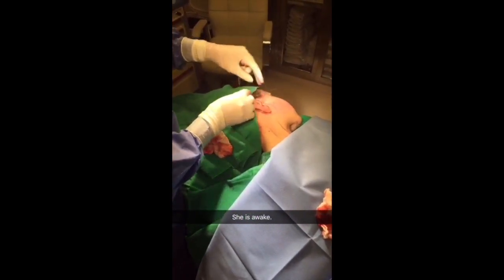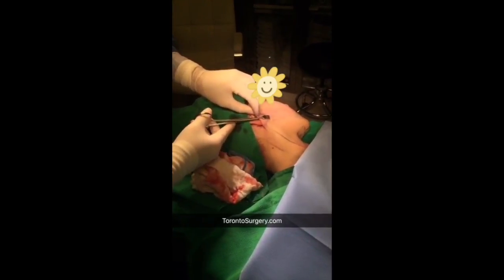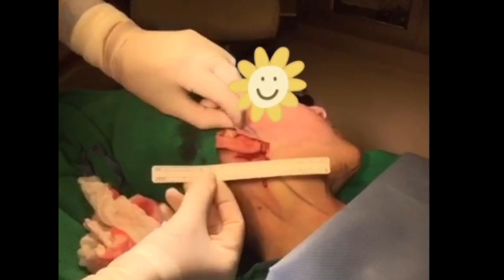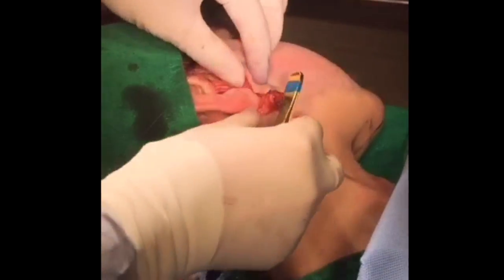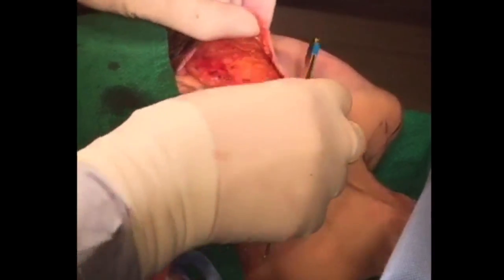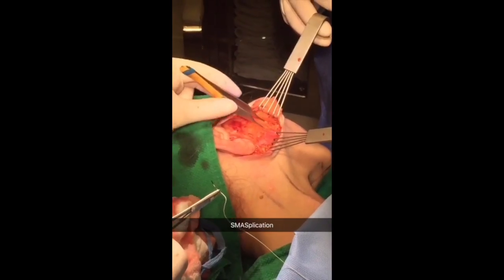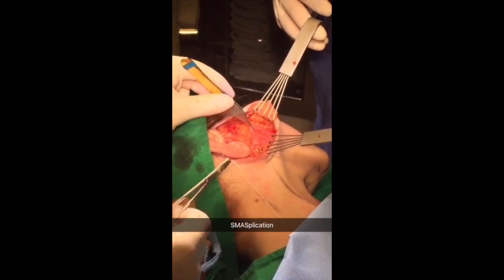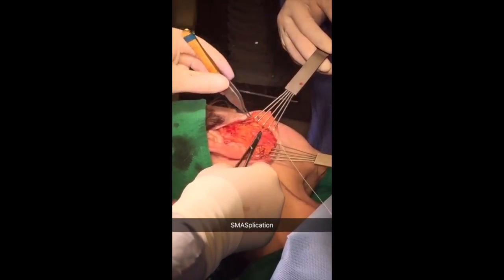Someone's asking if you're asleep or awake — are you awake? Yeah, you're awake. Perfect. I'm going to gauge how much skin I can remove — about three and a half centimeters of skin pull. I made my incision here; I'm going to take this point and bring it there. Underneath is the muscle layer. This is called a SMAS plication — I'm going to apply the SMAS and put some stitches in here to pull it back and move the jowl and the lower face.